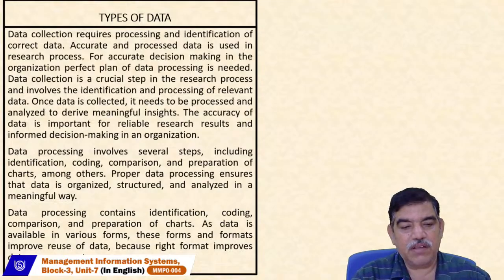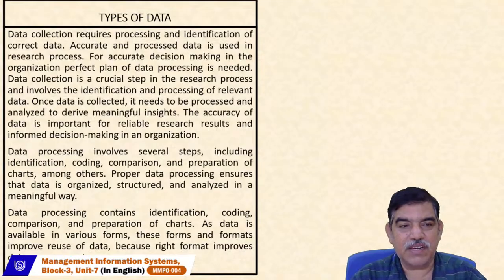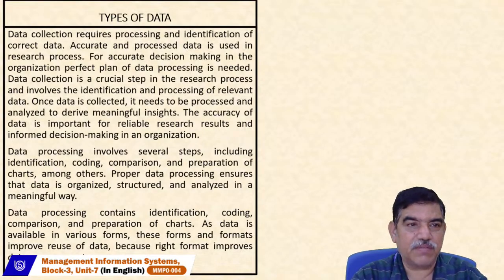So data are collected from different sources. It may be primary sources or secondary sources, and in different formats. So we can integrate all the formats into a single format, and then it will be validated, and the validated data or information will be stored permanently in the database management system.